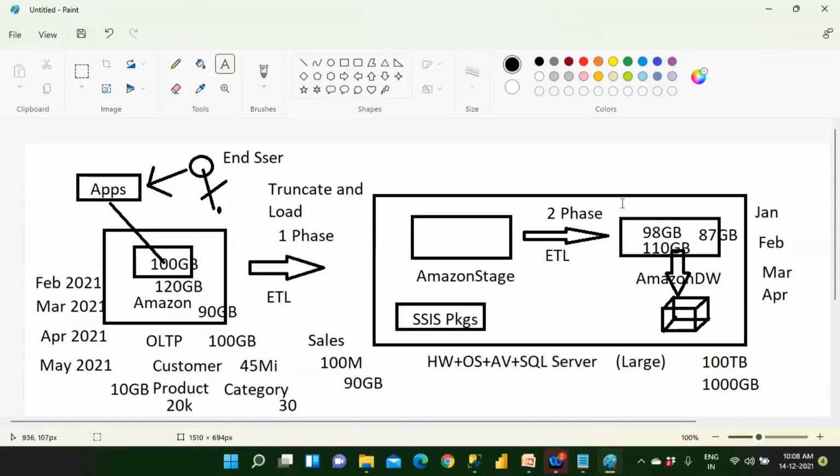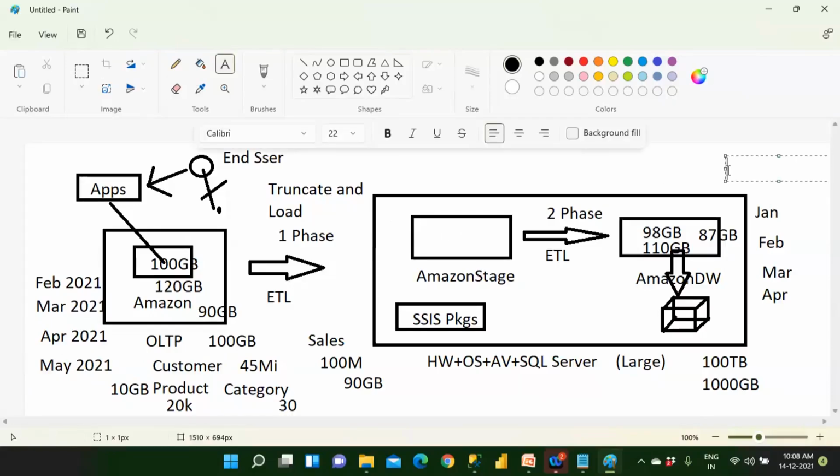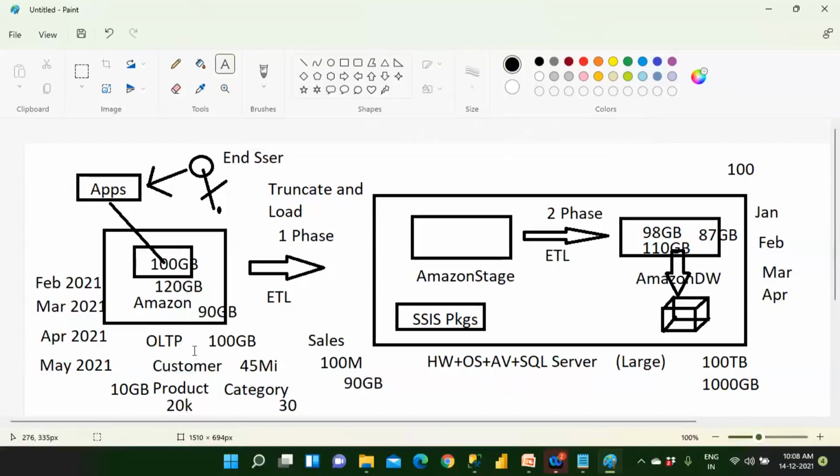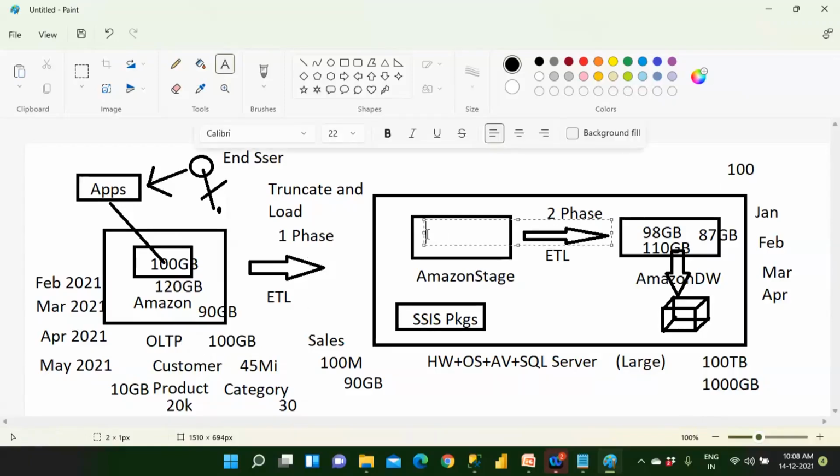Assume first you have loaded in the January month, and you got some 100 rows in which table? In the customer table, right? And later you got 5 more customers. So first you have 100 rows here, and later 5 rows got added because we are not deleting the data. You wanted to get only those 5 rows, but next time again you will get 100 rows and 5 more rows got added. New customers got registered. So in the February or March month, you will get 105 rows.